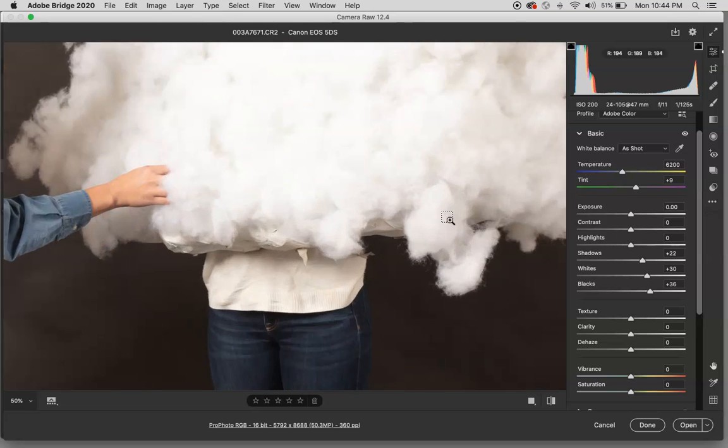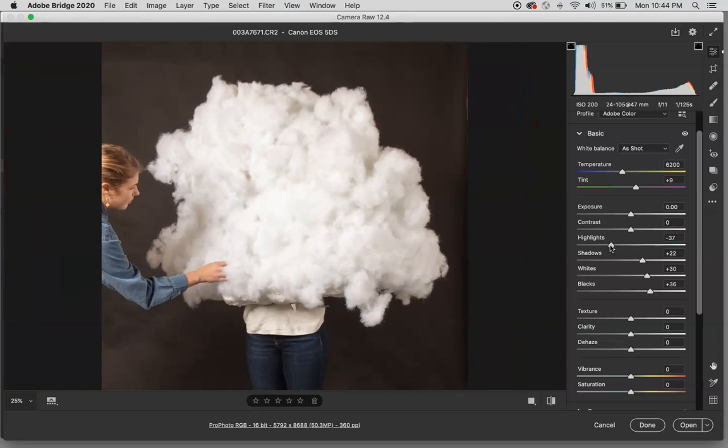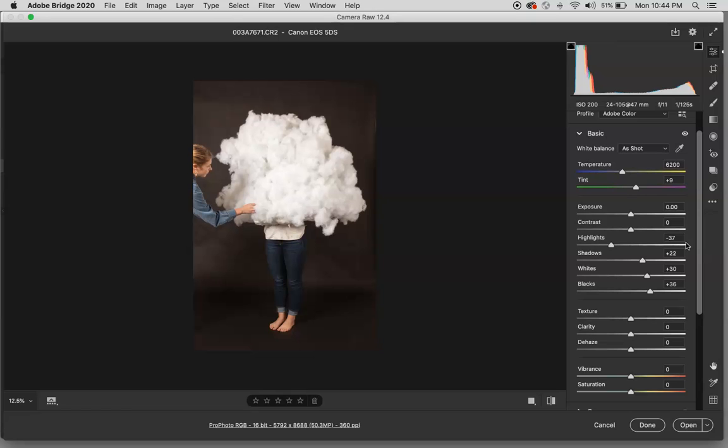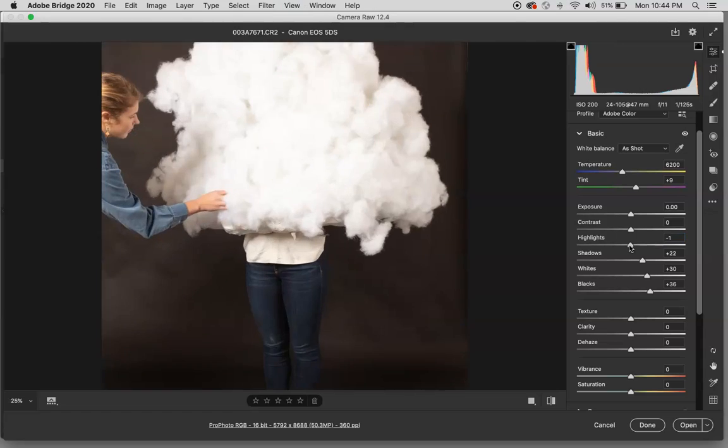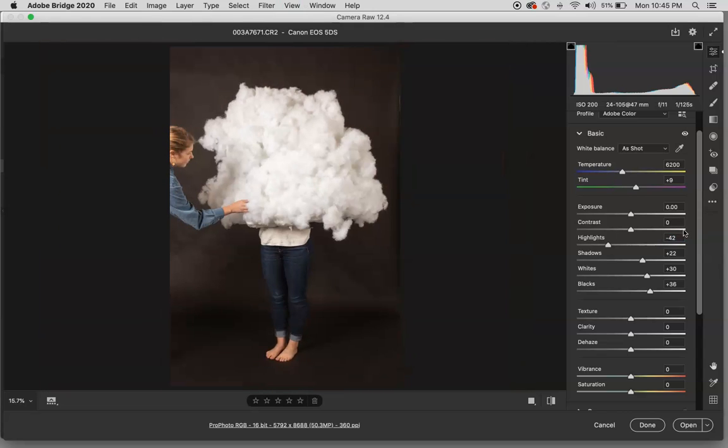The highlights to me look like I could maybe retain a little bit more detail by bringing down that highlight slider a bit, and you can really see a lot more detail come into that cloud as I brought that down. If it was at a higher value, like 0, you can see you don't have a lot of definition in those highlights, so I'm going to bring that highlight down a bit to get a little more definition, and I think that looks pretty good. And if I wanted to bump up the exposure a little bit, I think that looks pretty good overall. Okay.